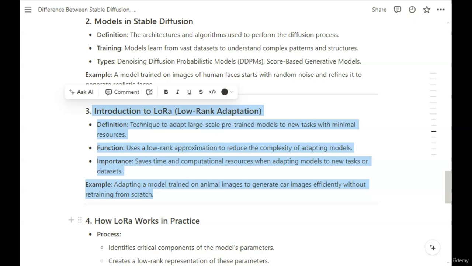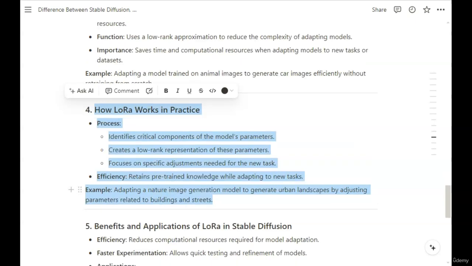Suppose you have a stable diffusion model trained on generating images of animals and you want to adapt it to generate images of cars. Using LoRA, you can efficiently fine-tune the model to new tasks without having to retrain it from scratch. This not only saves time but also computational resources. Now, let's see how LoRA works in practice with stable diffusion models.